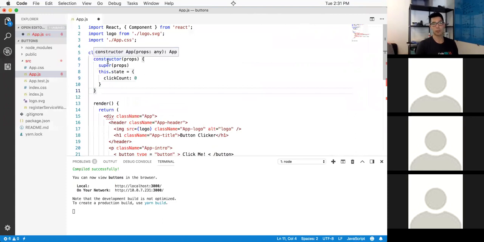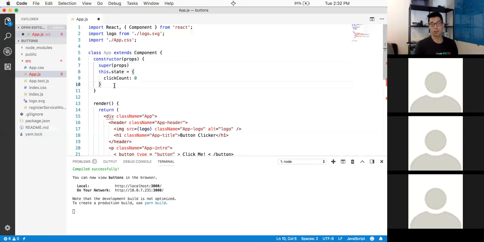All right, so I've got a constructor function. Constructor is the exact same thing as initialize inside of Ruby. And every single constructor is going to take in some properties. And super, what super does is it inherits the properties from the parent class. In our case, it's component. If you were to have one class that inherits from another, it's basically saying all the properties that component has, I need in my class here. So I'm going to say that constructor is going to take in some properties. I'm going to inherit those properties. So this constructor props with the super props goes in pretty much every single bit of React. Then I have this weird thing called state.